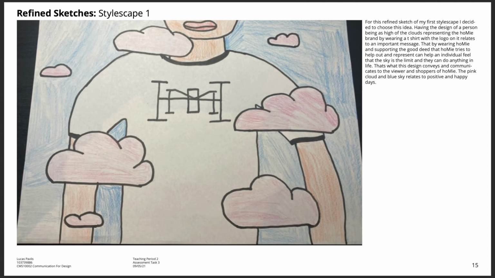That by wearing Homey and supporting the good deed that Homey tries to help out and represent can help an individual feel that the sky's the limit and they can do anything in life. That's what this design conveys and communicates to the viewer and shoppers of Homey. The pink cloud and blue skies relates to positive and happy days.